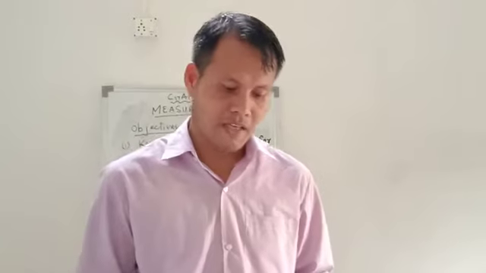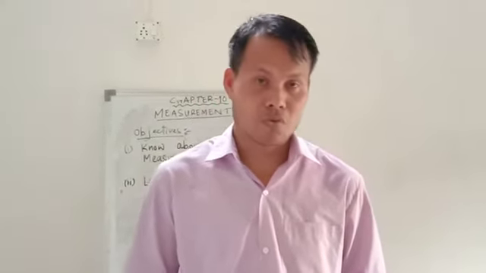So the commonly used units for measurement of mass are gram and kilogram. Heavier objects are measured using kilograms, while lighter objects are measured using grams. A weighing balance or a weighing machine and weights are used to weigh these objects, and gram is the standard unit of measuring mass. So I hope all of you understood these topics which I have explained to you, that is the need for measurement of length and mass.